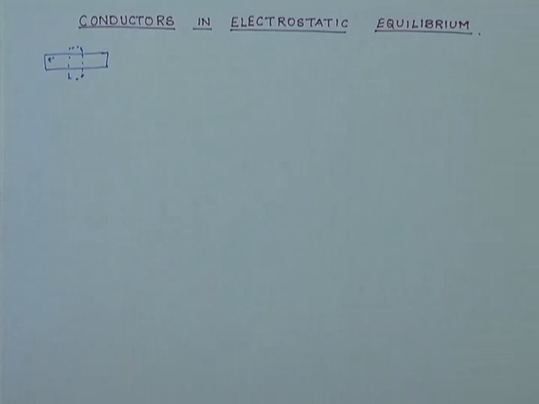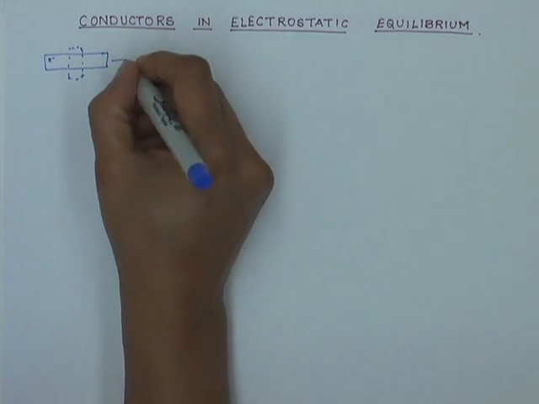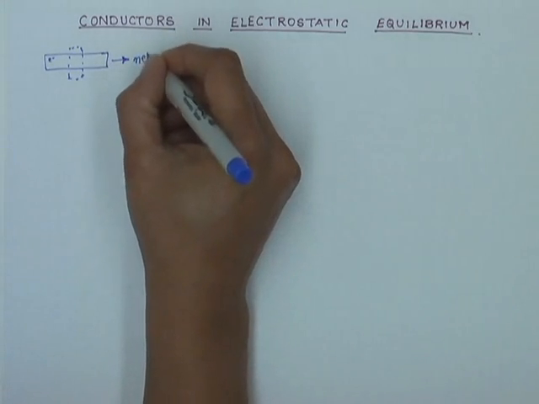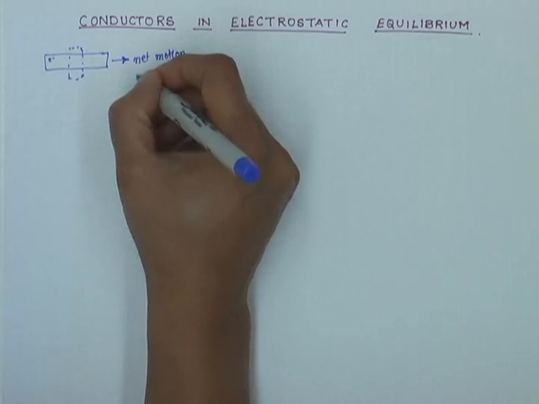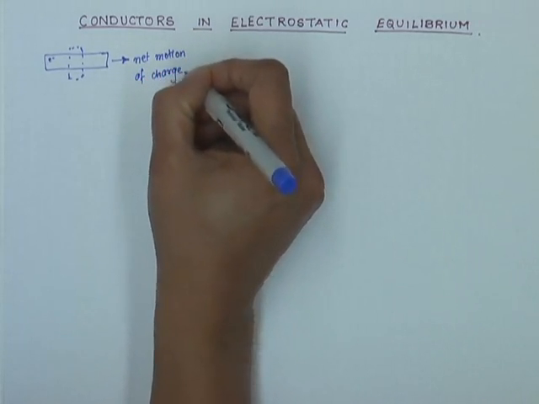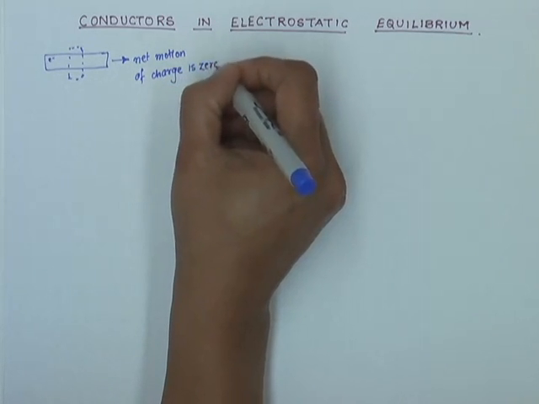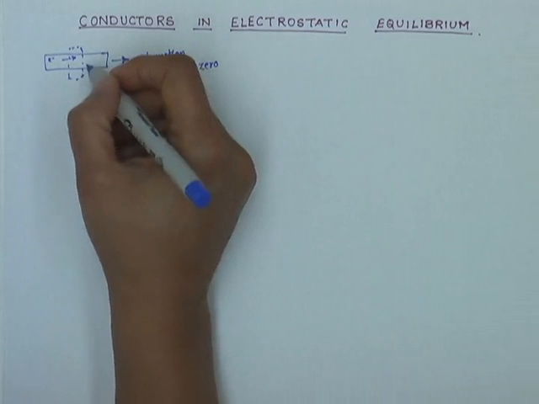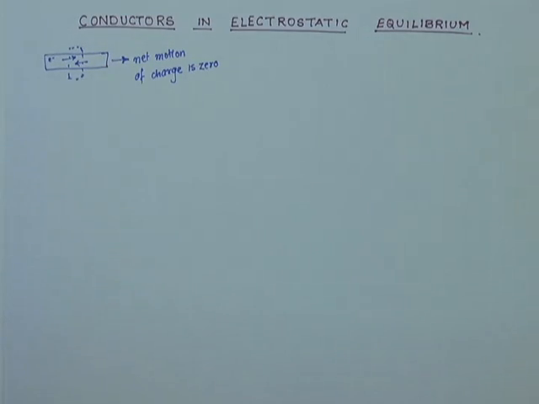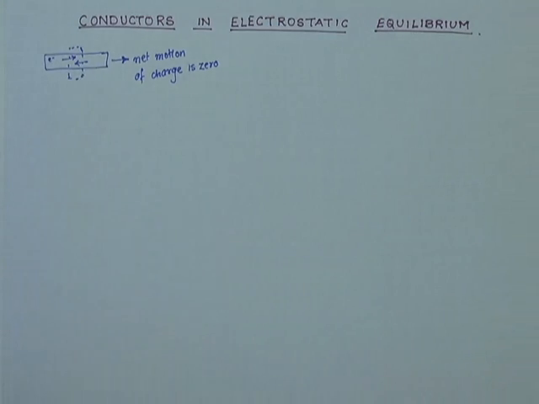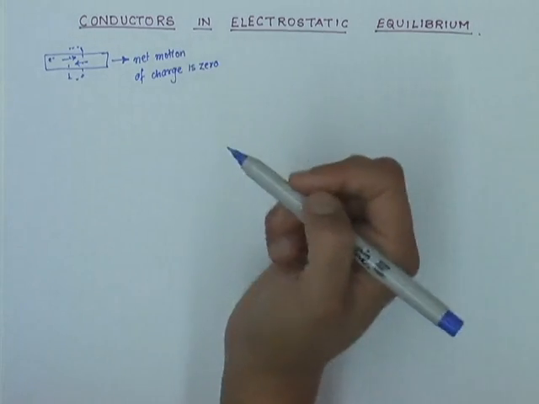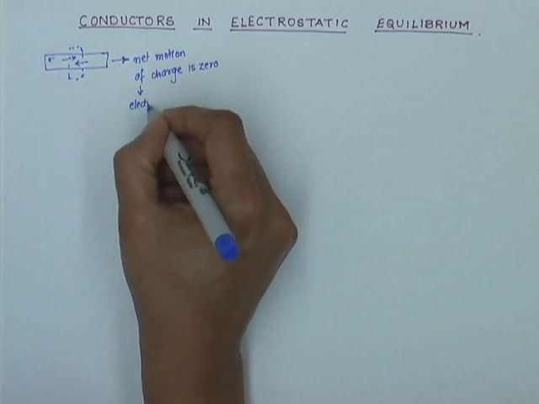To apply Gauss law to conductors we have to impose an additional requirement: Gauss law can be applied on a conductor in which the net motion of charge is zero. By net motion of charge, I mean not that electrons are not moving at all, but that if four electrons are moving in one direction then at the same time four electrons are moving in the other direction, so the net charge does not change. The electrons can have random or Brownian motion, but there is no directed motion causing a net change in charge. When the net motion of charge is zero, such conductors are said to be in electrostatic equilibrium.